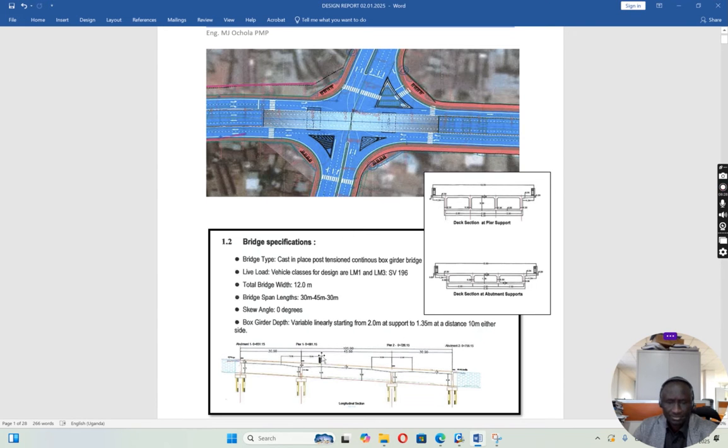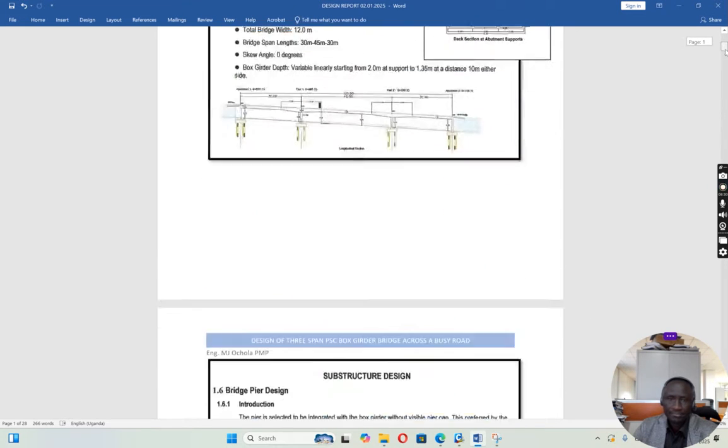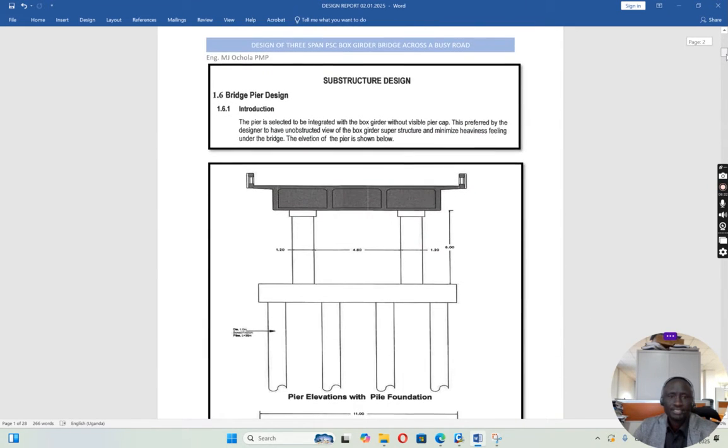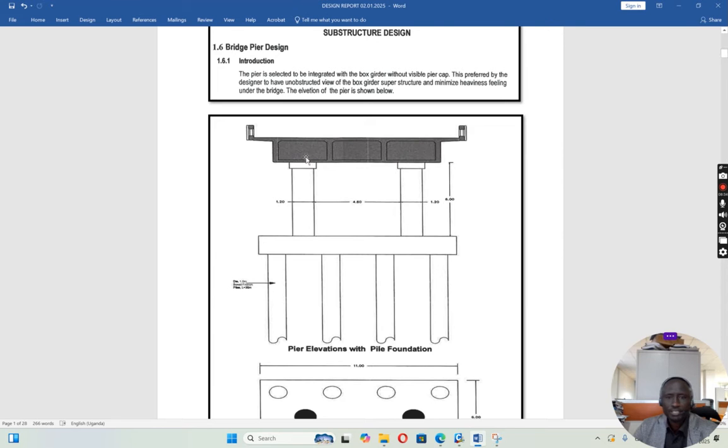Once you understand how it is drawn here, down here is where we have the pier support system, and this section is solid in nature. These are the two pier supports, and this is the pile, and this is the pile cap, and that is the crash barrier here. These are the barriers they put, and it is 12. When you remove this barrier, you get the effective width of the bridge.